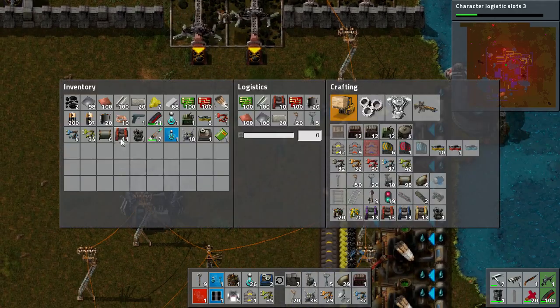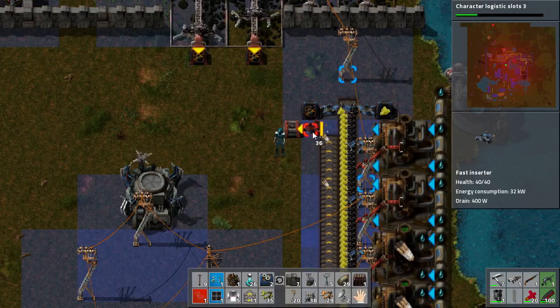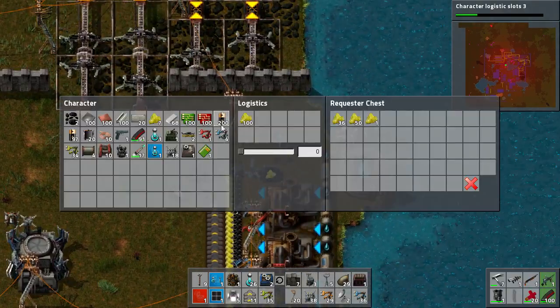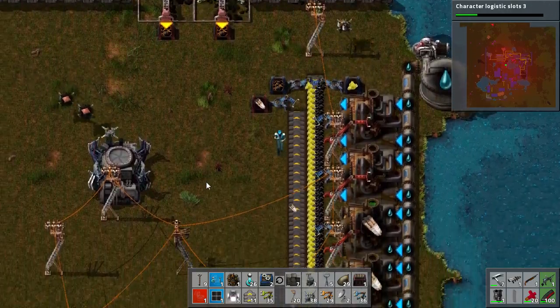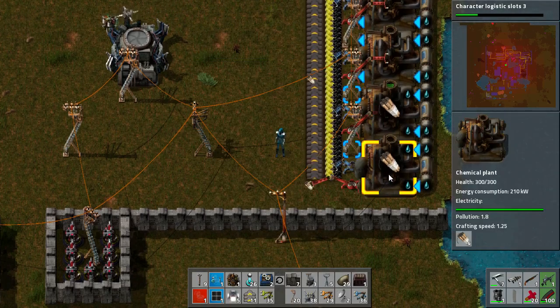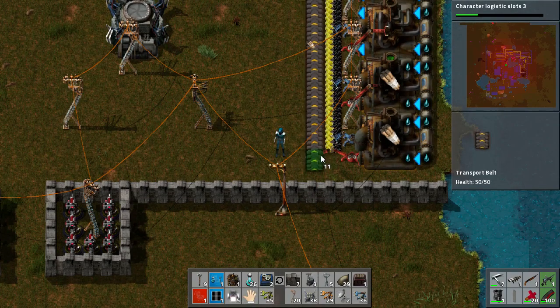And what we'll do is we'll just throw down a passive provider for the moment until I sort out what is going on here. Go. Explosives. Done. Job done. Very nice. Okay. So hopefully that'll give us plenty of overhead. That's backed up nicely. Why is that not? Oh, okay. I see. I'm a goose. That's why.